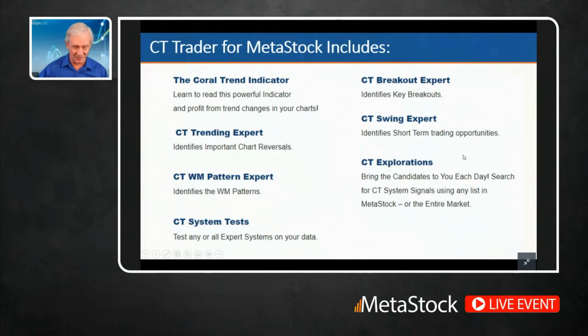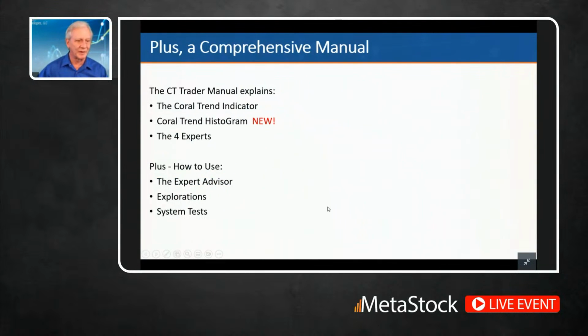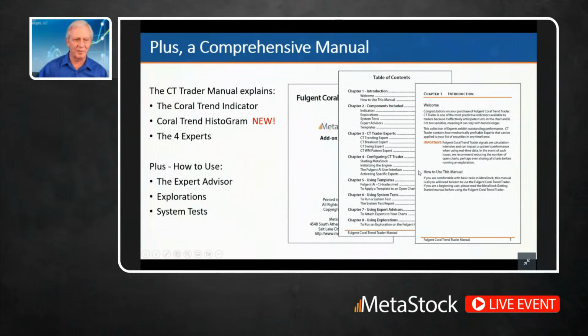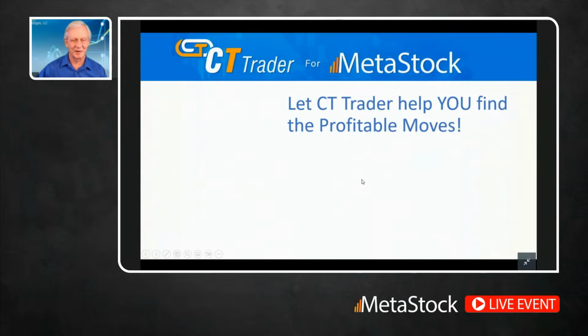And also, this is something that's very important, there is a comprehensive manual. This was actually created by the staff over at MetaStock. They did a really good job working on it with our input. It's very, very complete and shows how to do every single thing that I did. That's important, because a lot of companies just let you wing it, go Google stuff or whatever. It's all there, so you're good to go on that. Indicator for experts, how to use the advisor, explorations, and the system tester. Okay, so there you go.